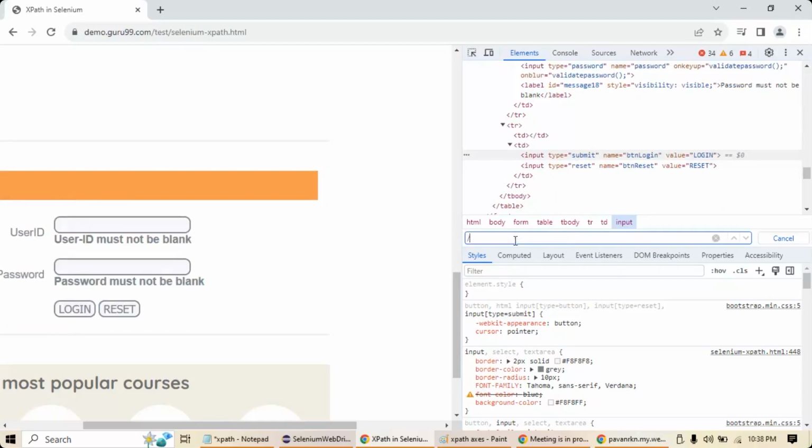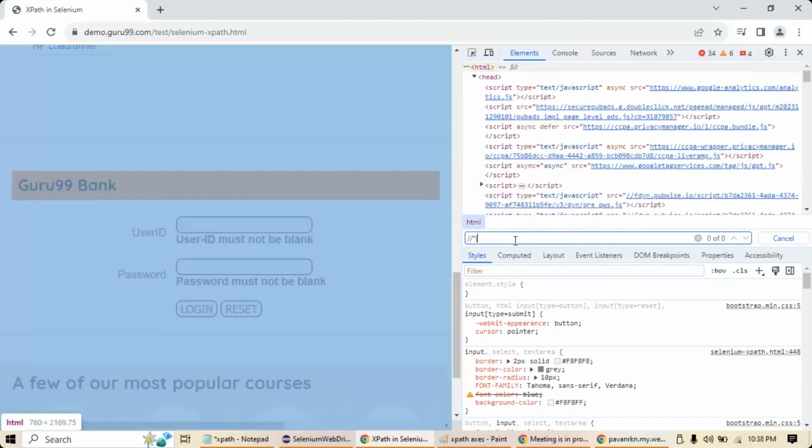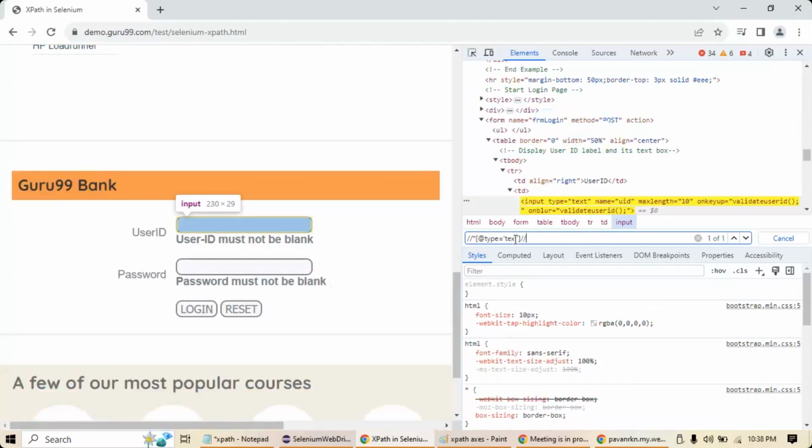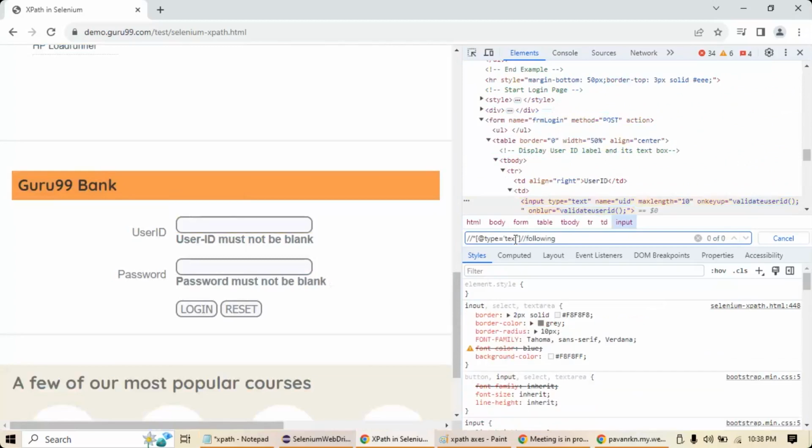So now what I am going to do is two forward slashes, star, square bracket, @type is equal to text, square bracket close. Which tag, which property do you want? Text is the value of that property. Then you have to identify what is following.